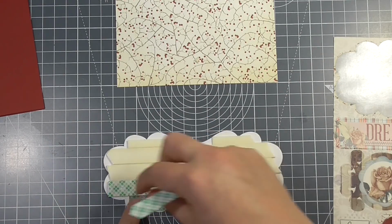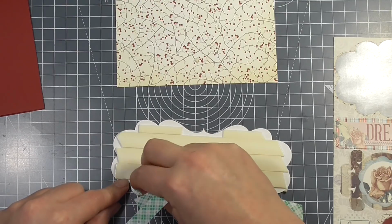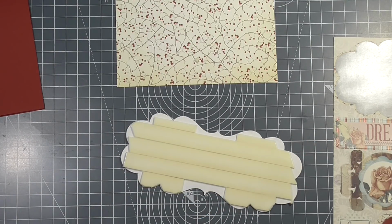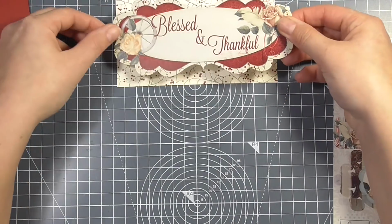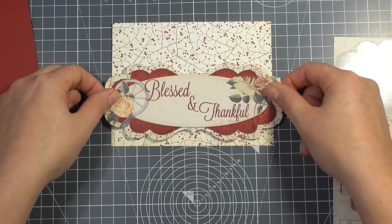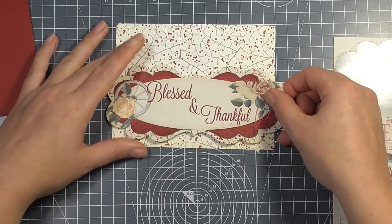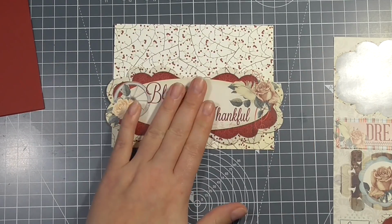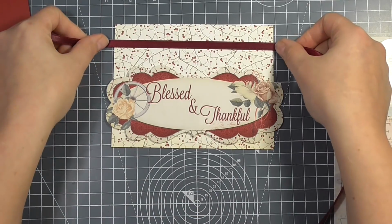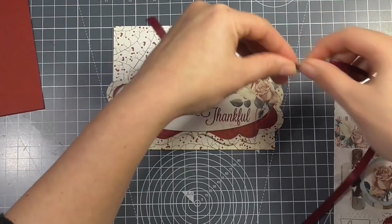So rather than sticking this flat down to my card, I covered the whole back of the sticker with 3D foam tape. And then I'm going to use the lines on my grid mat to help me centre this up and place it in the bottom section of this patterned piece. This particular patterned piece I've cut down to be ever so slightly smaller than my 4 1/4 by 5 1/2 inch note base, and I'm just going to add some ribbon around the top.